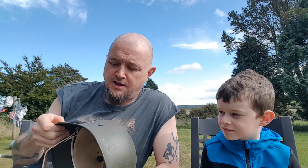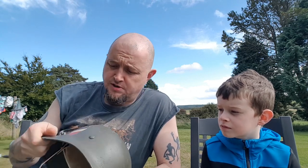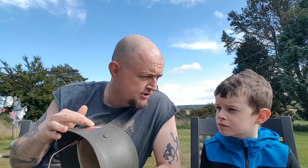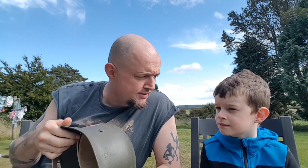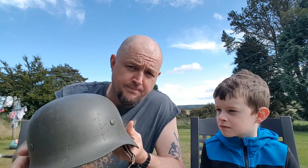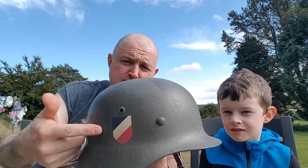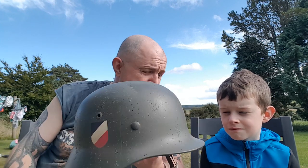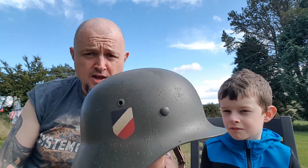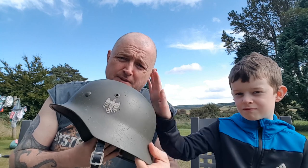In 1940 they stopped putting the German flag on this side of the helmet. I ordered a 1940 helmet with the texturing they started doing that year. He said it really shouldn't have that feature, so that shows their attention to detail is very good — but I wanted it anyway because I like the look of it.